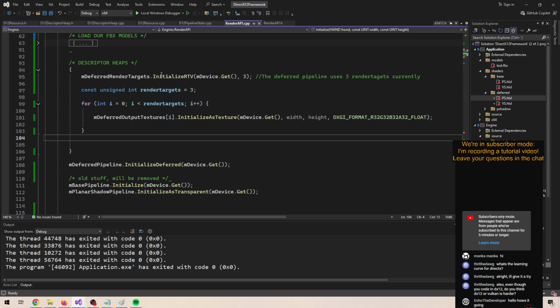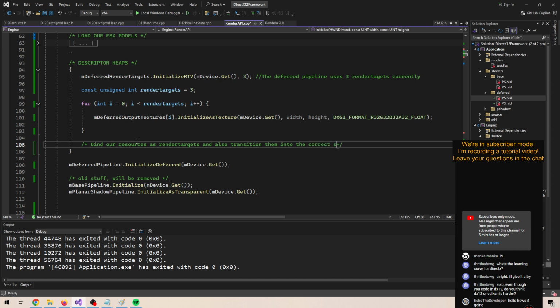All right. So now we would like to bind our resources as render targets and also transition them into the correct state.